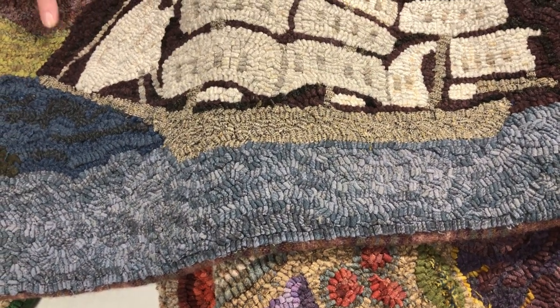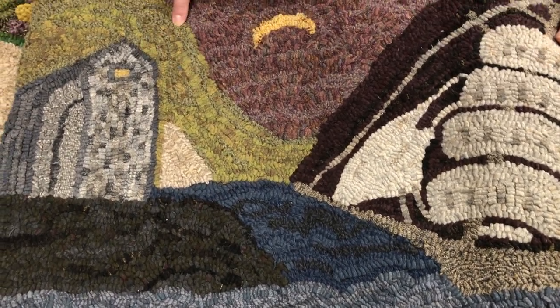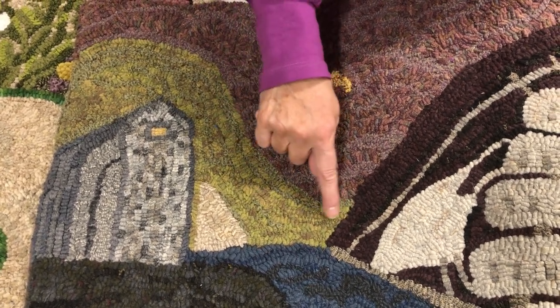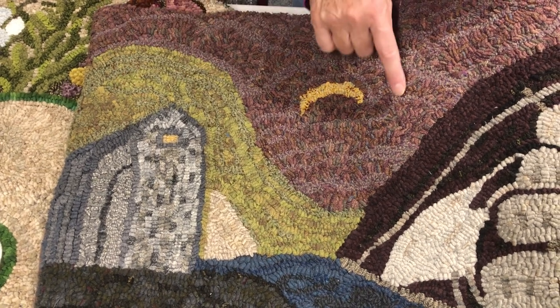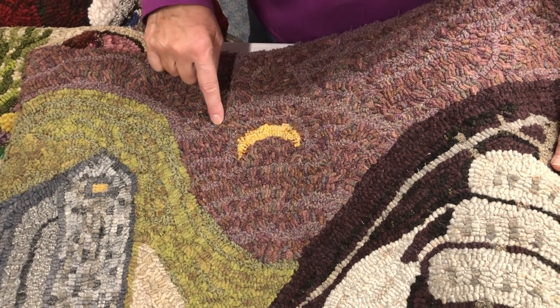Now, when you get over here to the mountains, it's not a Higgly Piggly. We can't Higgly Piggly it out. There's not enough room to. It would have looked really odd. So this is where we went to an echo. Here, we did Higgly Piggly again. Okay, there was two textures.